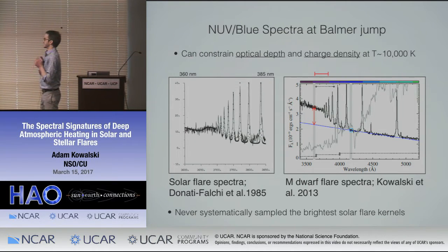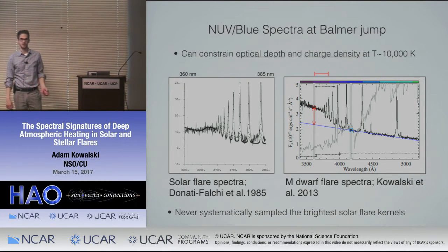And so the blue line in the M-dwarf flare spectrum shows a black body fit, and we typically get a temperature of about 10,000 degrees. So black body about 10,000 degrees, explaining the blue continuum, and then going to the red wavelengths. But then you also see that the black body can't explain all the continuum. At the shortest wavelengths, there's excess continuum above that, indicated by the red vertical arrow. And we attribute that to Balmer continuum emission.